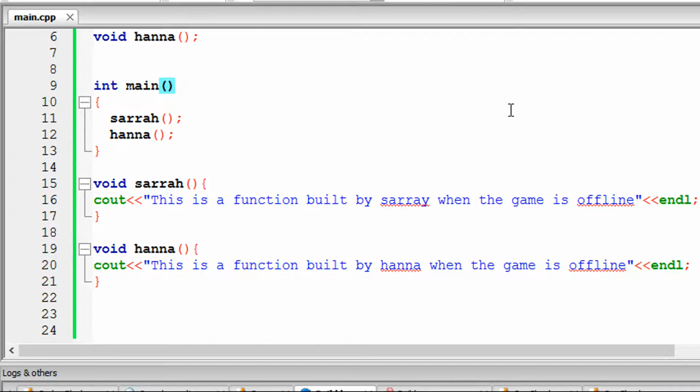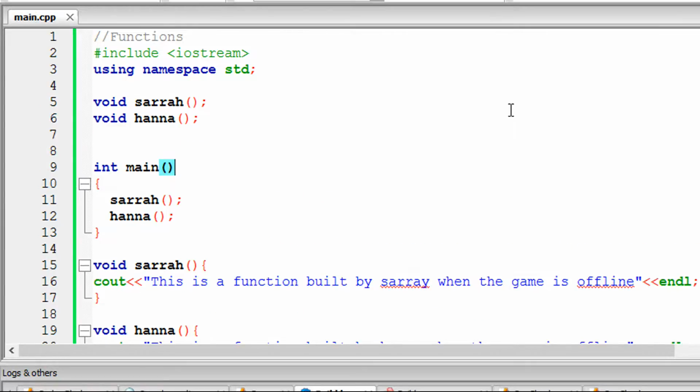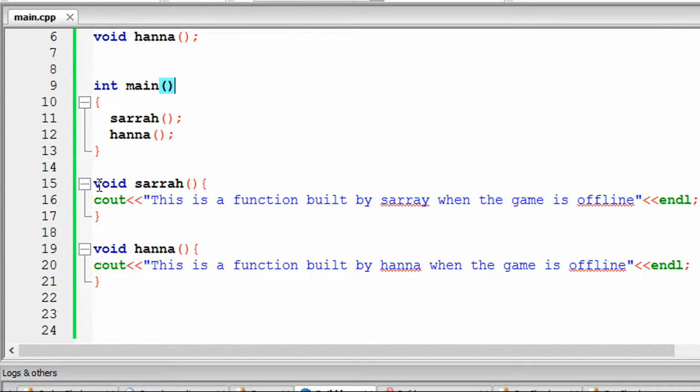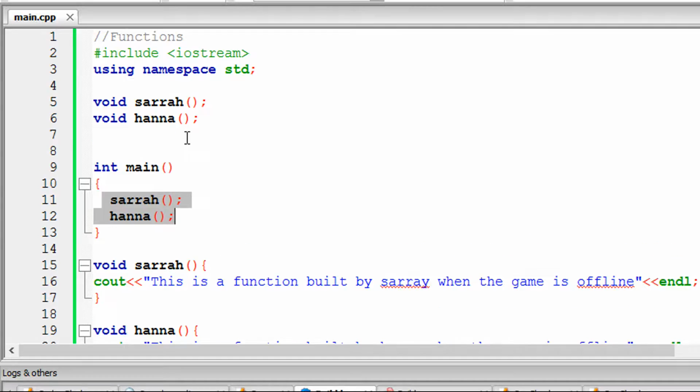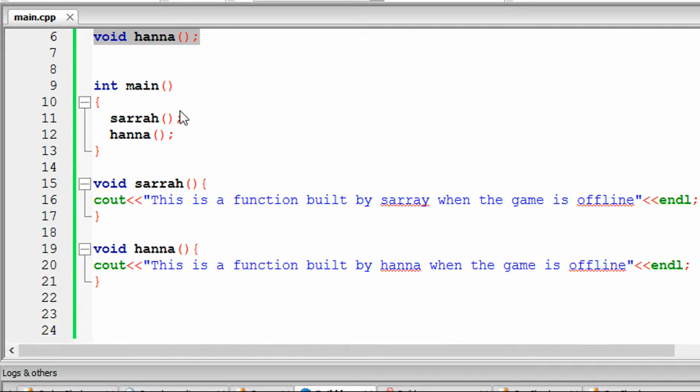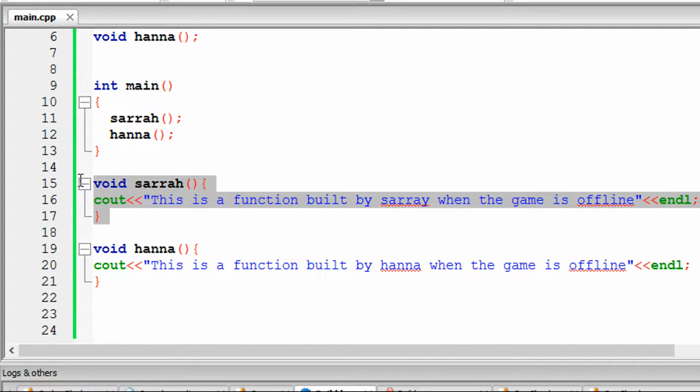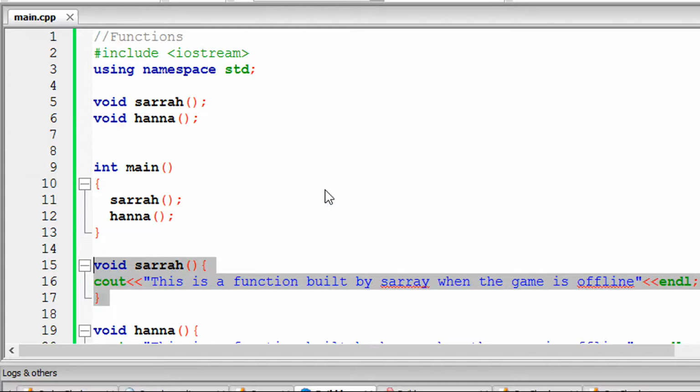So again, before running the program, let me just recap this one more time. What we did was we build the functions, we call the functions, and then the third step is we prototype the functions. And why do we do prototyping? It's just like registering to the compiler that, hey, we have built the functions and we want you to know that we have built the functions. So this third step is really important and confuses most people. Hey, why do we prototype the function if we have built the function right here?